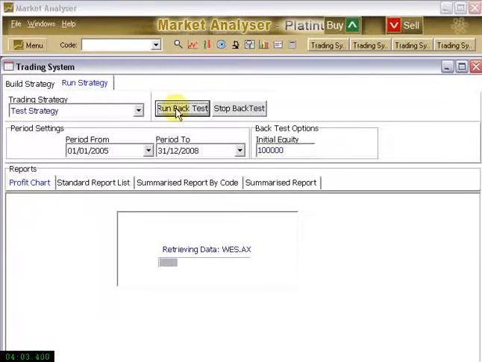So we're getting through the list now. Woodside Petroleum is the last one on the top 20 companies. And what it will do now is build the report which shows us a chart of the profitability. And this is known as an equity curve. Ideally, the equity curve should slope from the bottom left up to the top right hand corner of the chart, and we'll have a look and see what this equity curve looks like.